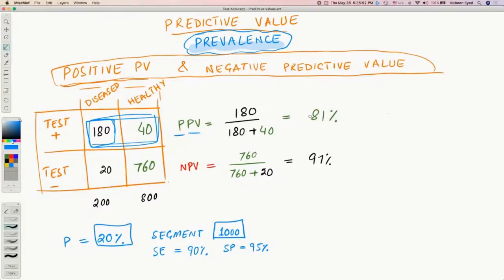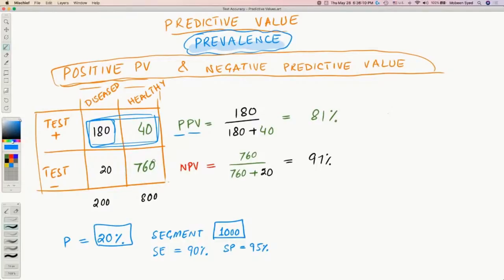On the other hand, when prevalence is low, usually the negative predictive value becomes better. And what is that? Negative predictive value is that the test was able to correctly identify the number of people who actually were negative.